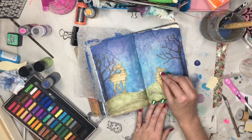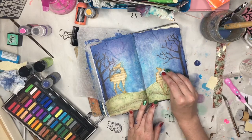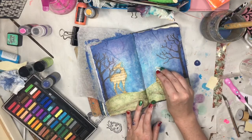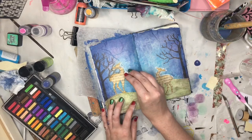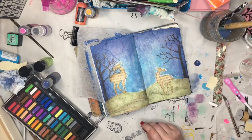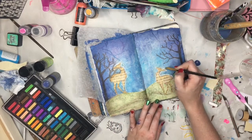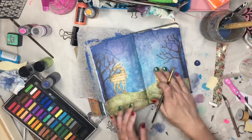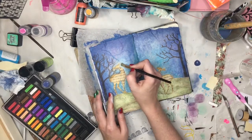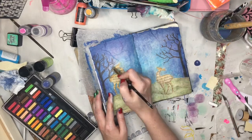Then I thought, what if I take that white and then I kind of put it around and maybe it would lighten it up a little bit. You can kind of see it in person, but it doesn't really necessarily totally look like it on camera. But hey, you don't know if something's going to work unless you try it. Don't be afraid to try things. What's the worst that happens? You ruin it? There's no such thing as ruining in art. It's just an added layer, and you just keep layering and layering until you finally like what you see.